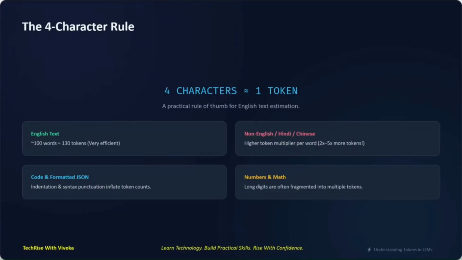And one more important point. You may hear people say that 4 characters are approximately 1 token. You can use that as a rough estimate for some English text. But it is not an exact formula. Different languages, code, numbers, URLs, and names can tokenize differently. So when you need an accurate number, use the tokenizer for the specific model.